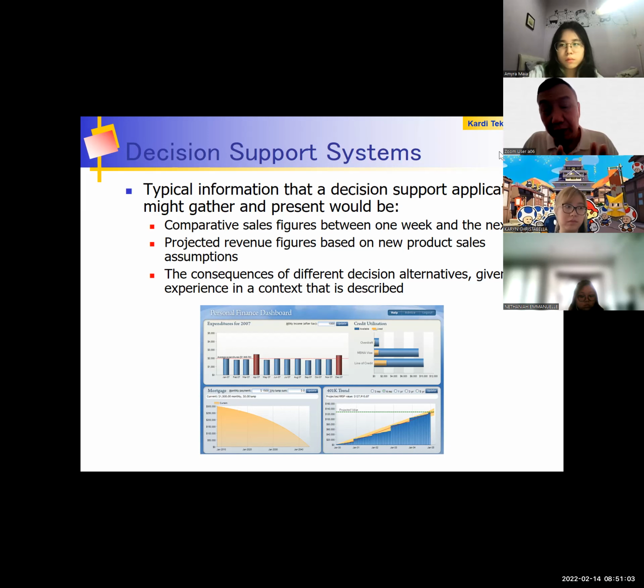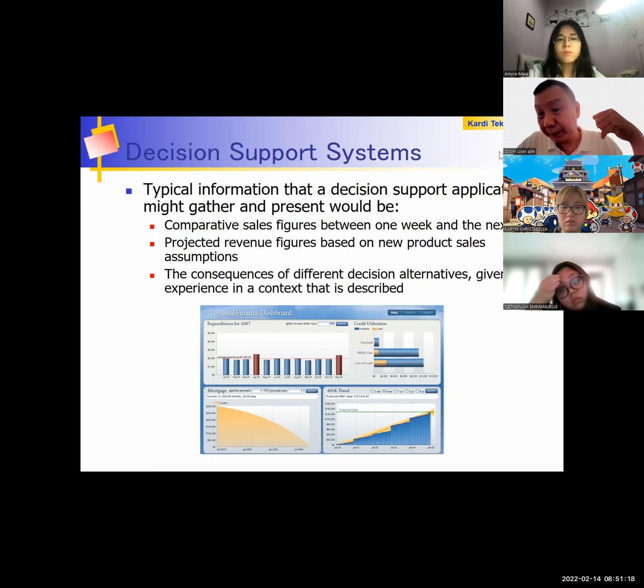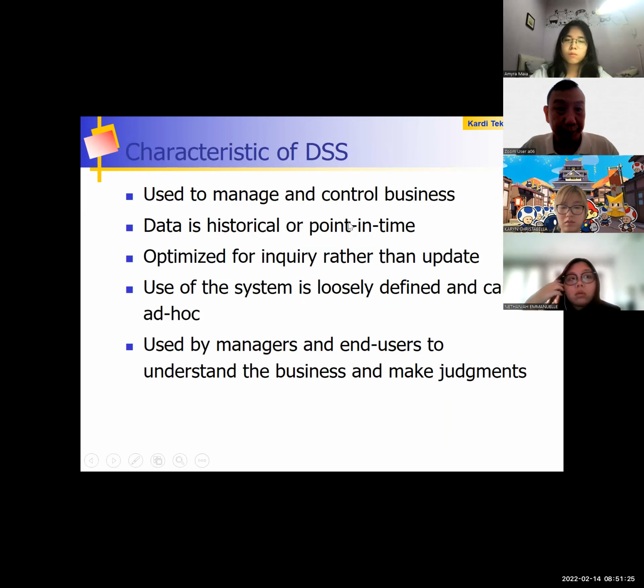What if I do that? That is what is called decision support system. Before I make the decision, you can actually simulate what the consequence of that decision is. That's the role of decision support system.